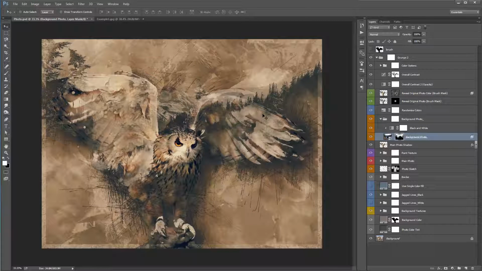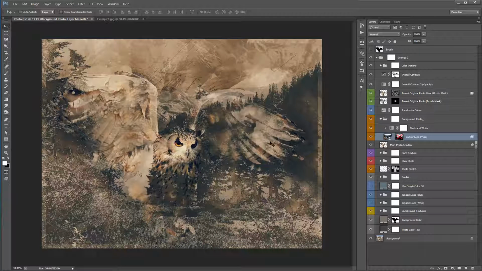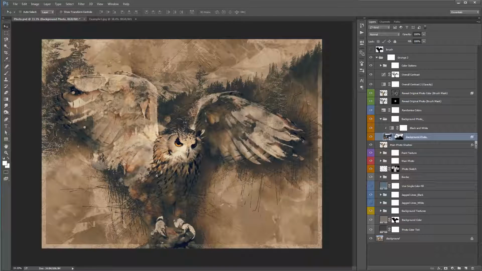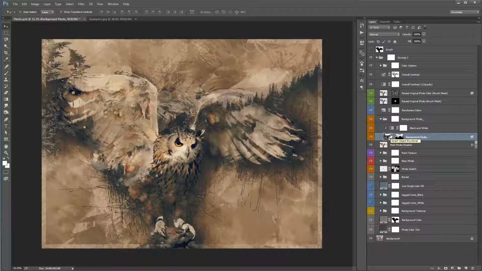And if you want a quick preview of the photo overlaid over the entire design, including the subject, just hold down Shift and click on that mask. Okay, and now I get a quick preview of where I could possibly brush this texture on, which looks cool. So for example, these branches here over to the left. I'll just grab my white brush because I want to reveal the layer. I can just brush that on. And of course you can just move this. You're not restricted to that one position, because that's where you placed it during the action. You can scale it, rotate it, duplicate it, whatever.